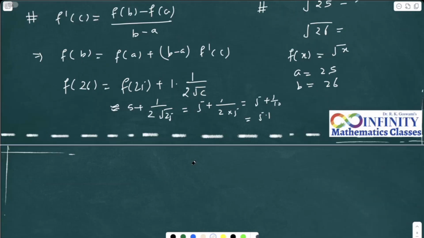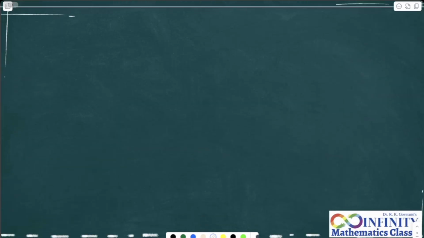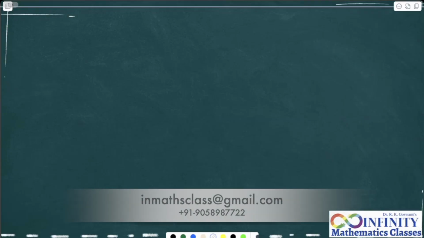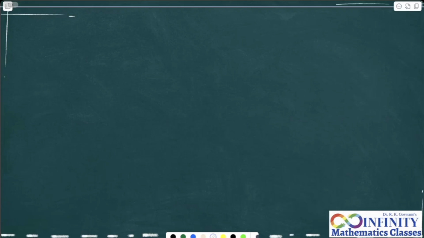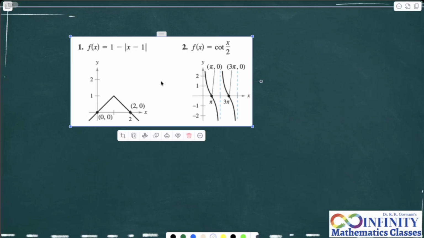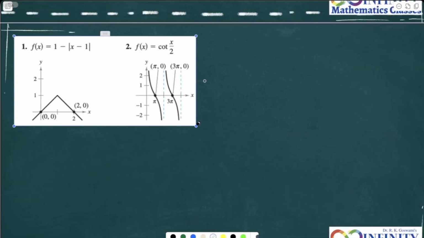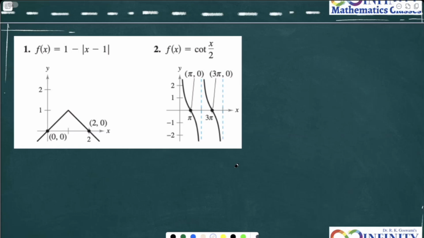So this is the theory part and it is done for you. Let me ask you some questions based on the same. It is given to you in the book, with the graph. There are two functions given to you. The function is 1 minus mod x minus 1. Can you please help me if the function is differentiable? The function is not differentiable. And the second one is also not continuous.